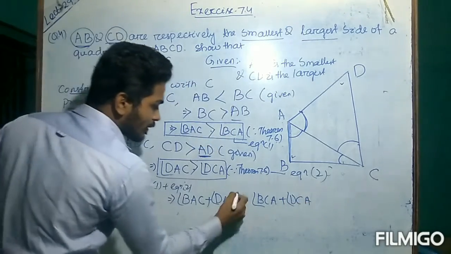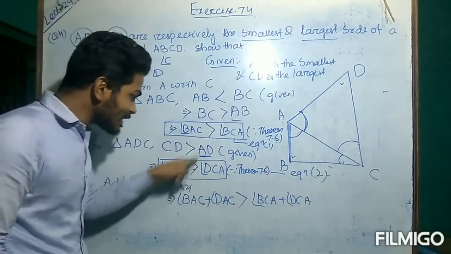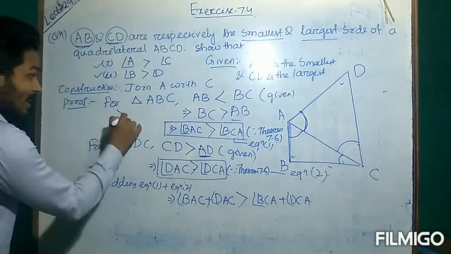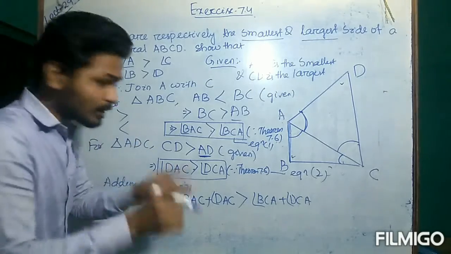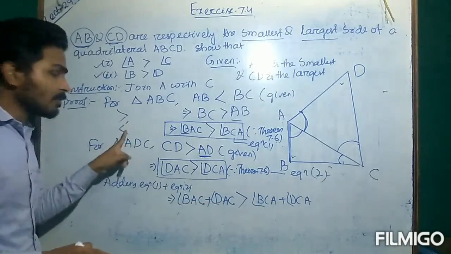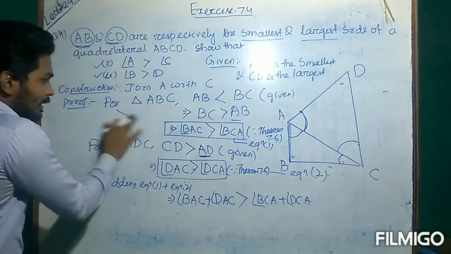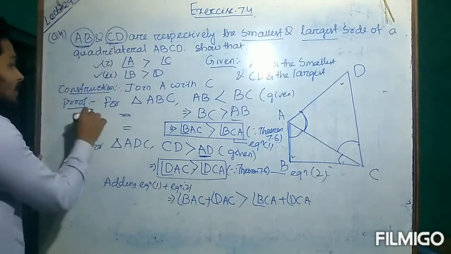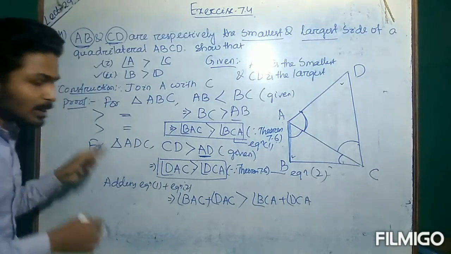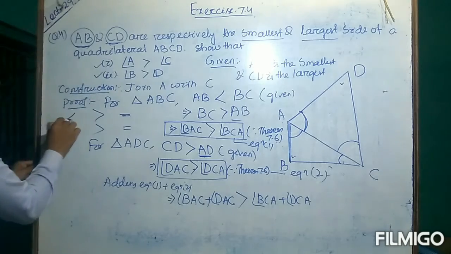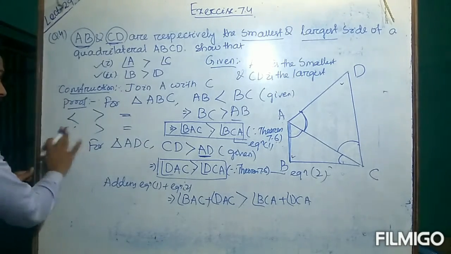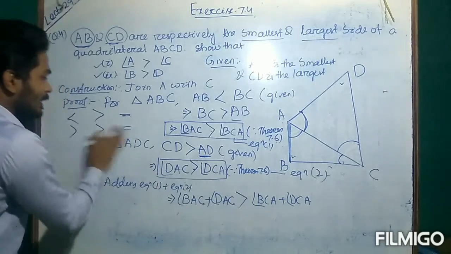These two are equal. They are the same symbol. That is why I have used this. Okay. But if there are this symbol and this symbol, then you shouldn't use this symbol, because it is very confusing. If in two equations there is equal to, then you can use is equal to. If they are greater than symbol, then you can use greater than. If there are less than symbol, then you can use less than. But if there are different symbols, then you cannot use this symbol, right?